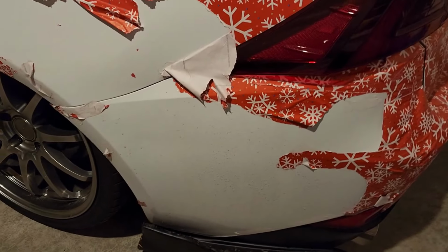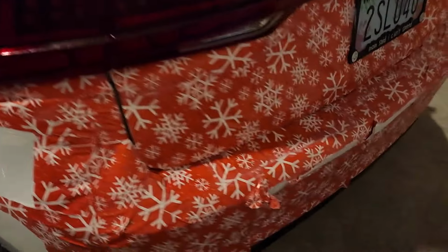So it's not too many areas that need to be redone. It should be pretty easy. Just some quick double-sided tape and tape the edges real fast, and it should be good. So hopefully the weather stays good and I am able to bring this out and have more people enjoy it. But yeah, stay tuned and I will show some clips of me fixing this, and hopefully I will be able to take it to the toy run and show you guys some clips of the cars over there too. So stay tuned for that.